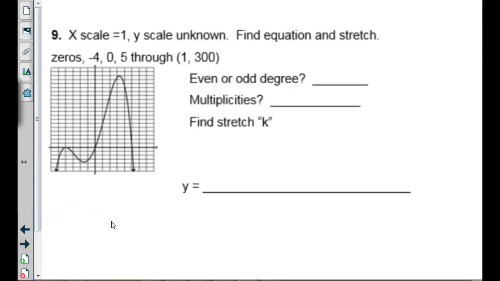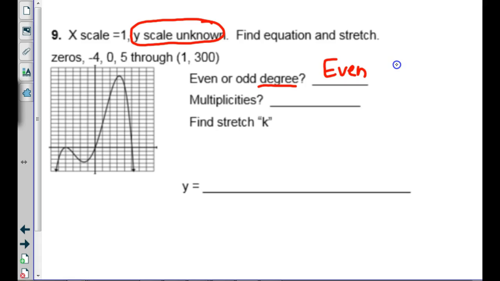All right. There's a question like this. It doesn't even give you like a graph paper. We don't know what the y scale is. So the y could be going up by, well, it's obviously going up by something big because it says right here, this is 1/300. Okay. But I put the zeros down for you on the quiz. You have to figure it out by looking at the graph paper. But where are the zeros? First of all, is this an even or odd degree? It asks. Make sure you're talking about degree. It's even because both ends are going the same way.